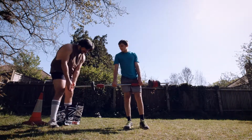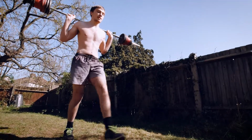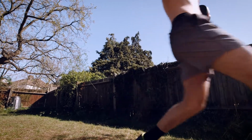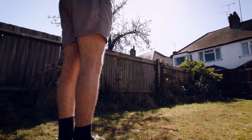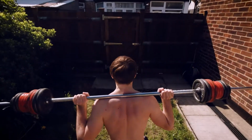We're actually still going to continue these when the gym's open, just because it's a lot of fun. The kind of lifts that we do here, you can't really do in the gym. Still going to go to the gym when they open next week. I'm going to do those big compound lifts, but I think there's definitely a place for this still. So this will definitely stay part of our training.